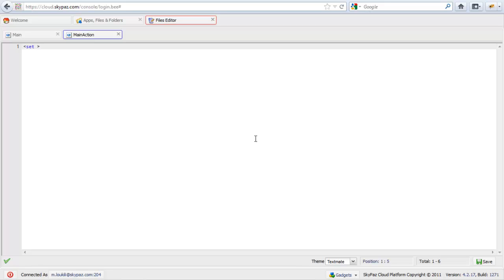So I will use the set directive, and I will set this variable, my variable, and the scope. I will set the scope to request. Like this, I can intercept this variable in the page, the second page I will be forwarded to. Okay, and here the value is hello everybody.